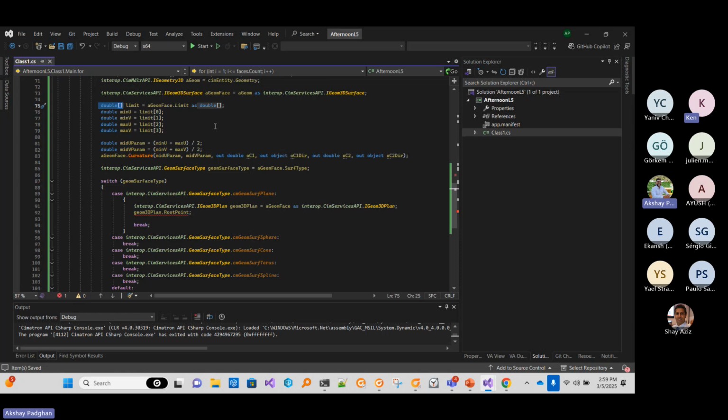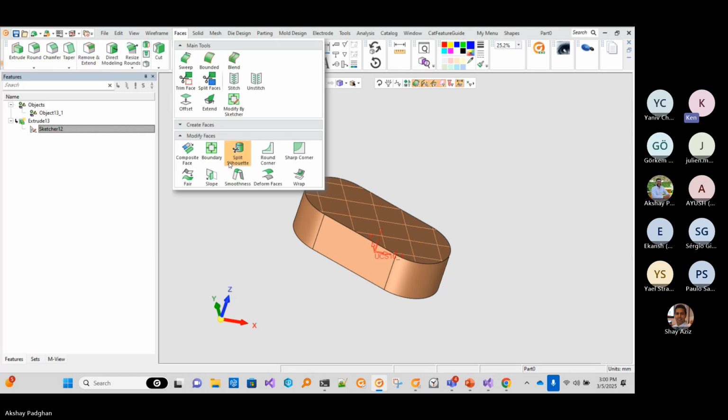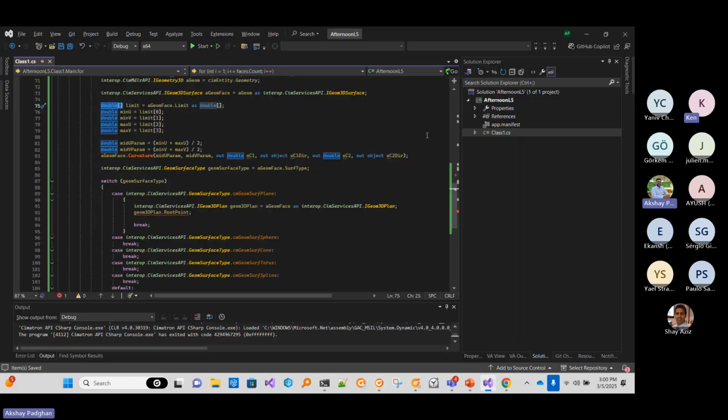The difference is, for any procedure which needs a point, like trim, if you give the point through IPointData, the existing interface, it means you are expecting the associativity to be maintained. If the point changes, your result automatically changes. If you give the double value, then the associativity is not maintained.